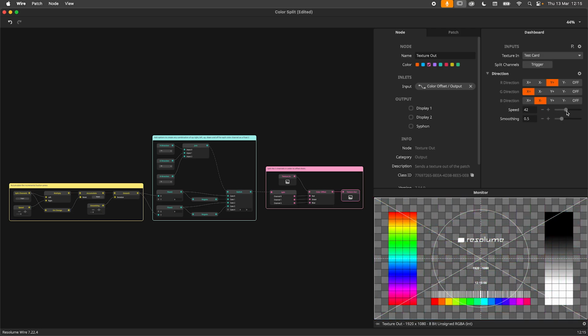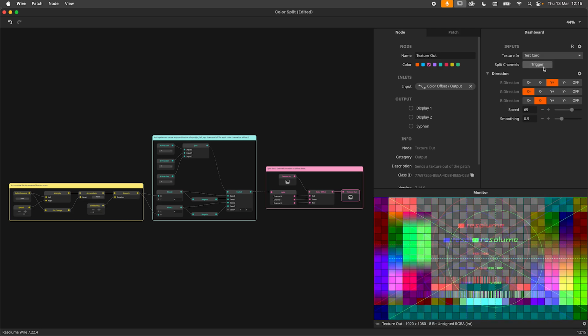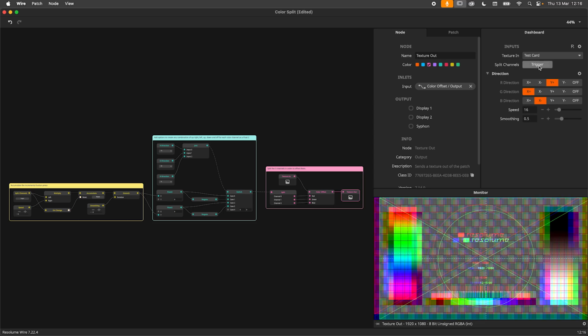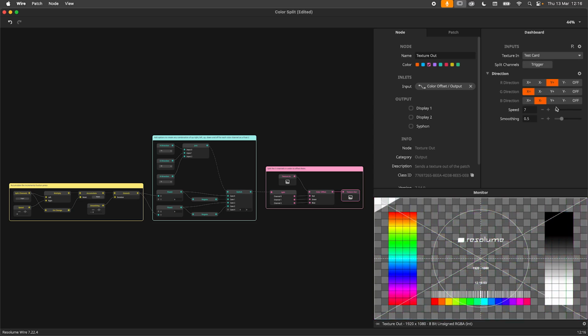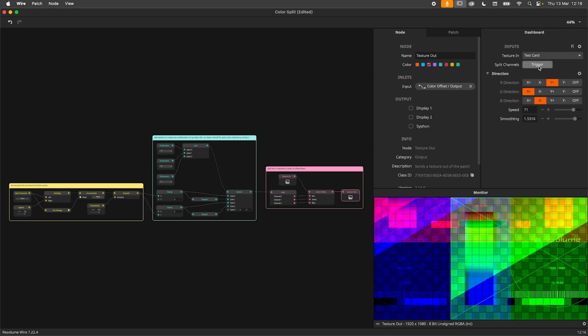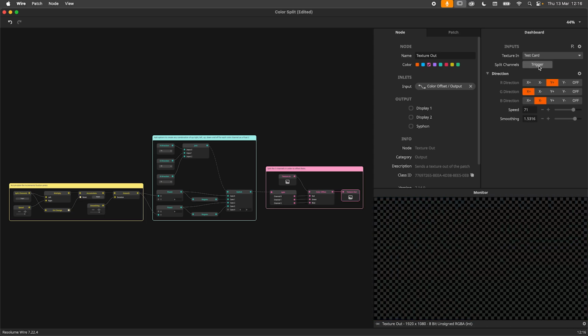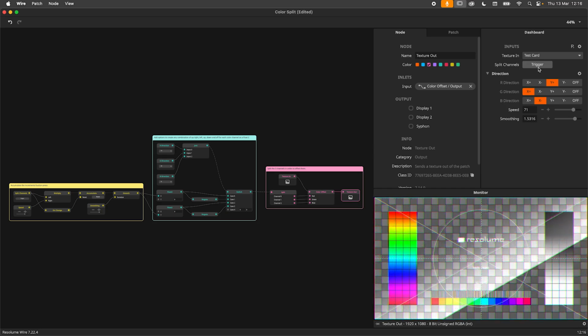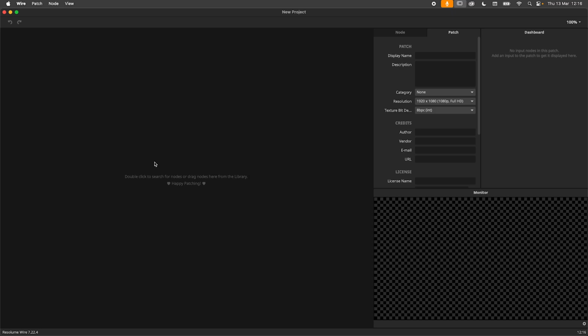We want to control the speed of how fast the accumulation is growing. So we can go from very slow to very fast. We want to control the amount of smoothing so that when it fades back, it goes nice and smoothly back together. We'll start out by creating the actual effect.